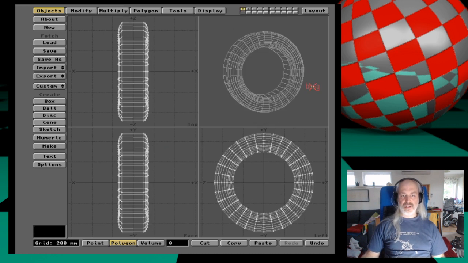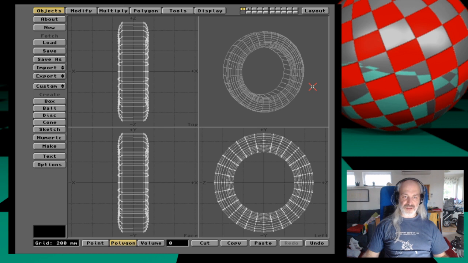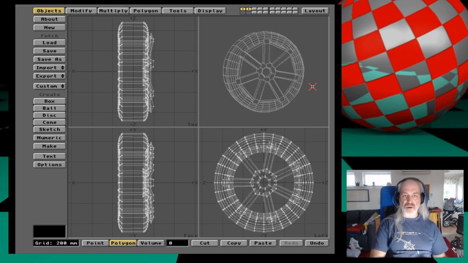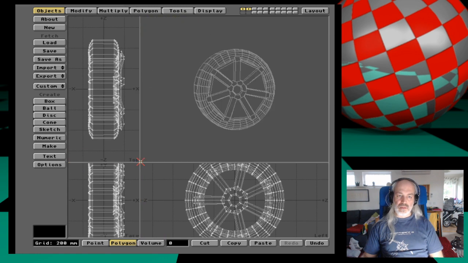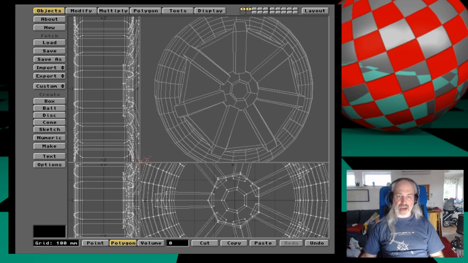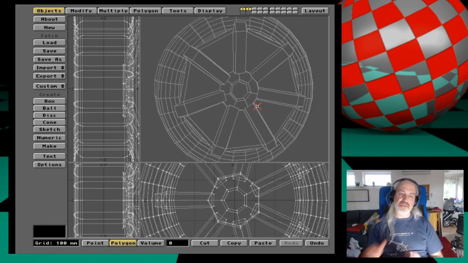What I can do now can be a bit dangerous. I have 2 actors, 2 objects that I'm working with together. I want to see how they fit each other, so I have to do some combined editing, but I have to be very, very careful with that. This is very useful to see if an object overlaps the other object during rendering. You don't want that to happen, so you employ these techniques.